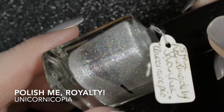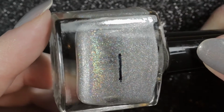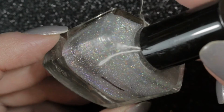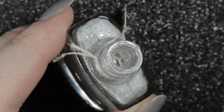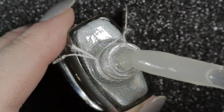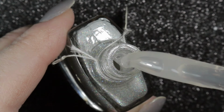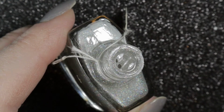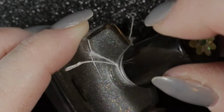Confident that this was working quite well, I decided to try a couple more of my more treasured polishes. And the first one that I wanted to try is Unicornicopia by Polish Me Royalty, and this is my favourite scattered holographic topper, but I found that as time has gone on it has become a little bit thicker and the tiny holographic glitters have become much more dense within the base. So this one's still usable, but I'm beginning to not like the effect that you get on the nails because you get so much of that holographic finish that it covers up the base coat quite a lot.